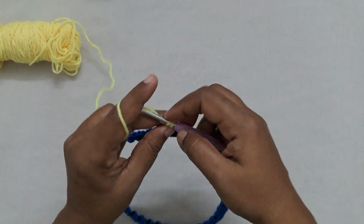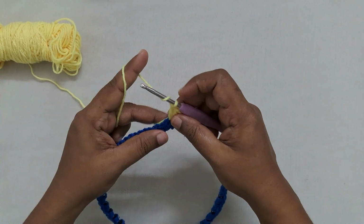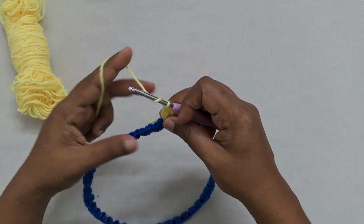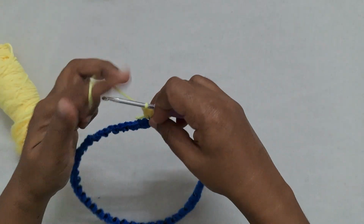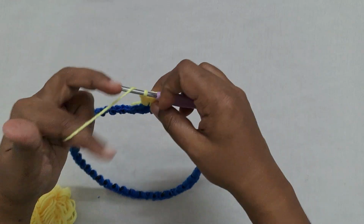So this is the pattern you are going to follow for this round, doing 3 double crochet in each stitch till you reach the last stitch. Next stitch, 3 double crochet. Likewise, you are going to do 3 double crochet in each stitch till you reach the last stitch.